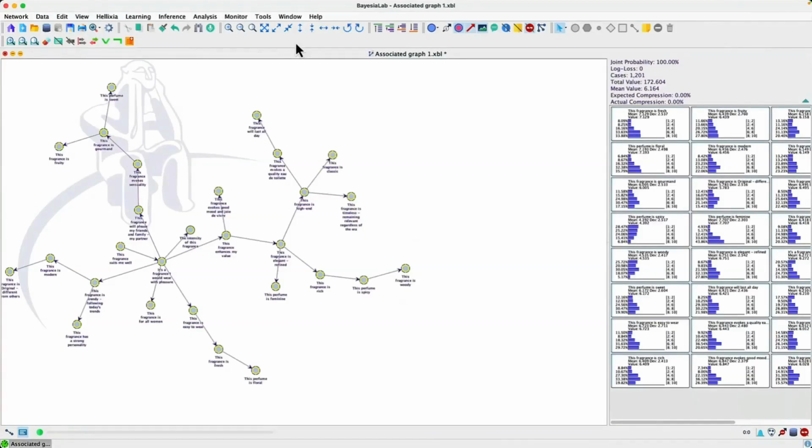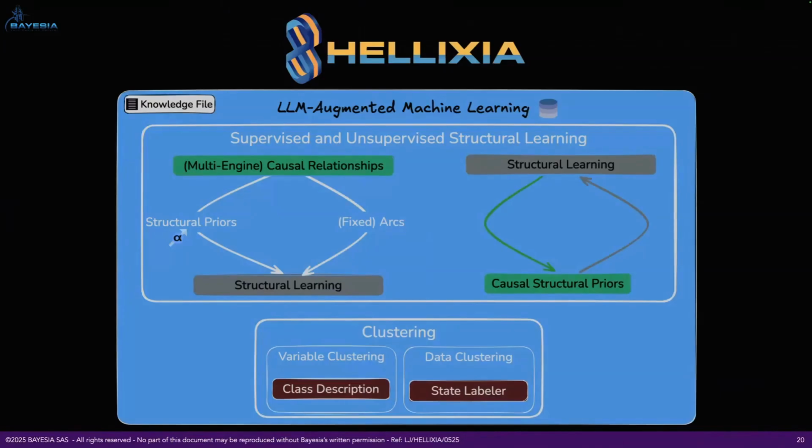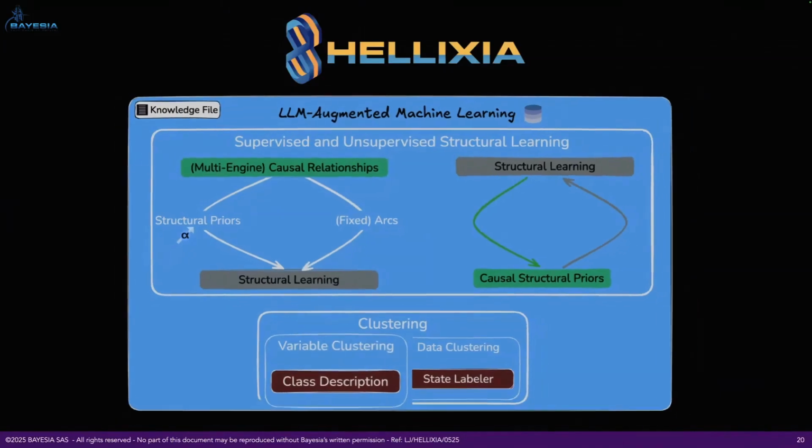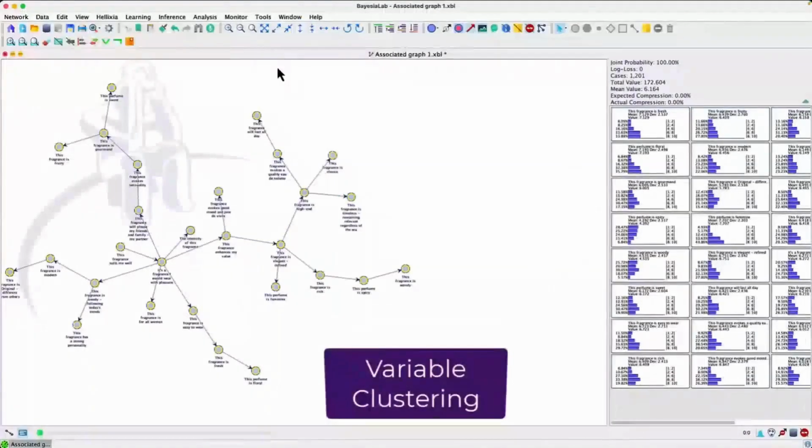So have machine learn the relationship between the manifest variables that can be used for, at the end of the day, as a basis for my product optimization. So second step. So this is when we use a network with just machine learning. We analyze it for finding what are the concepts, the hidden concepts that are here in our domain. So we are going to use for that variable clustering, and then use Hellixia for generating the name of the concept, right? So usually it's something that is not easy because you have to find a name that is based on the set of nodes that are grouped together, right?